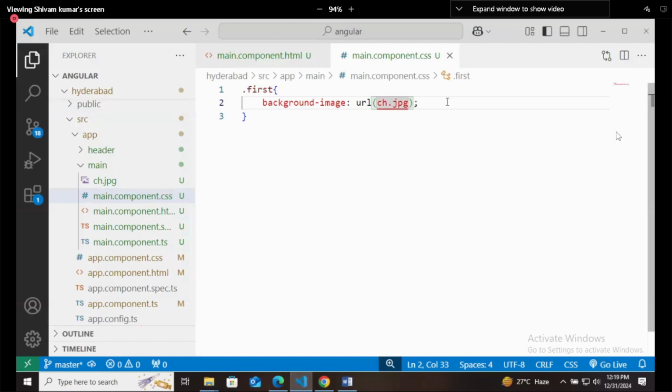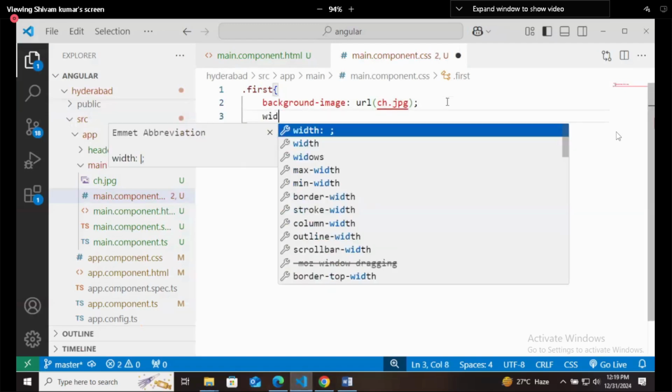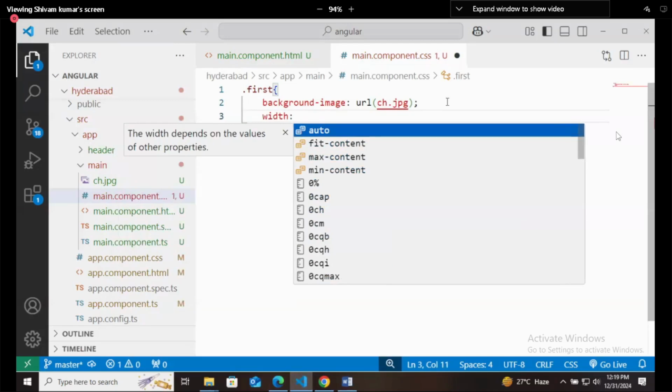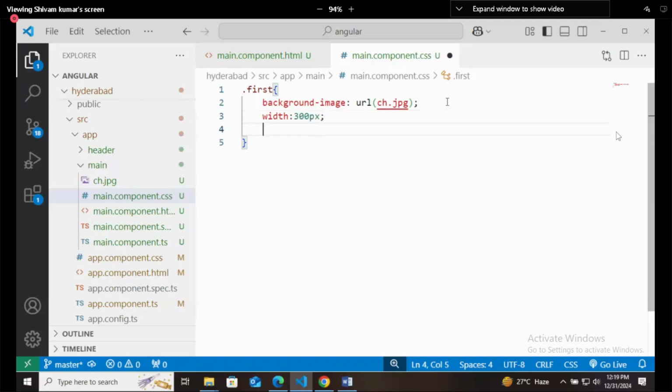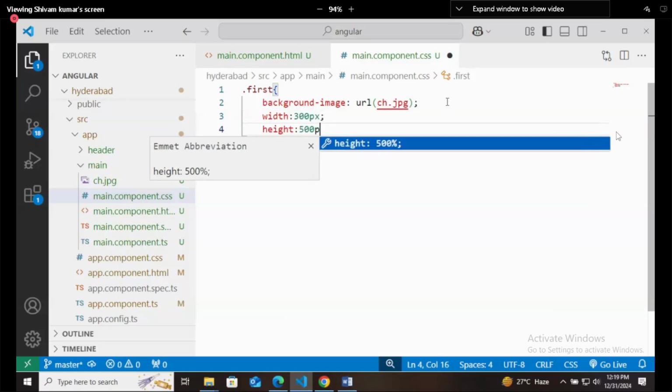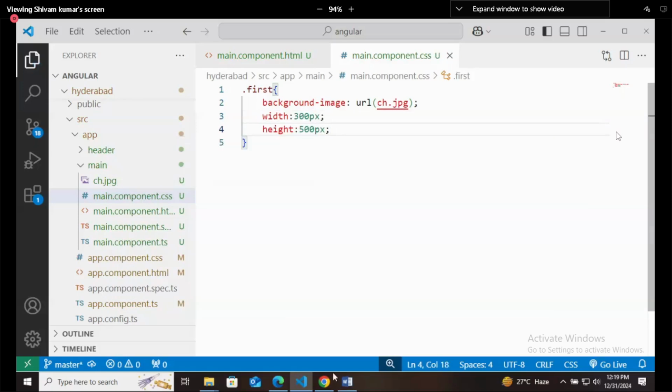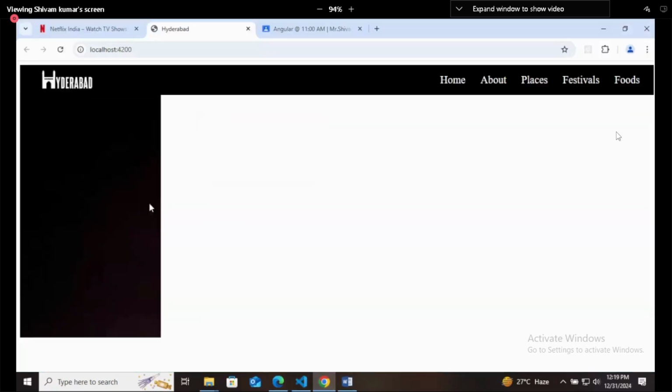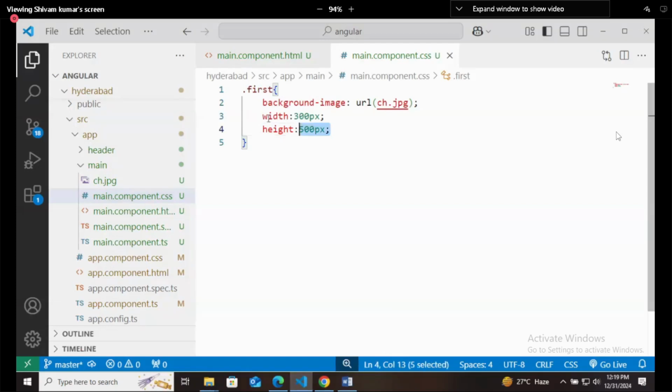So let me give it some height and width to check whether the image is coming or not. I will give it a width of 300 pixels and a height of 500 pixels. We are just checking whether the image is coming or not. So the image is coming.